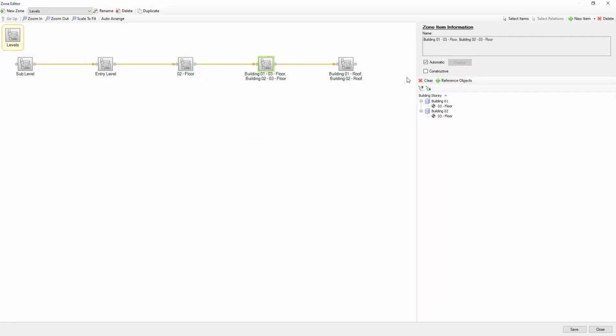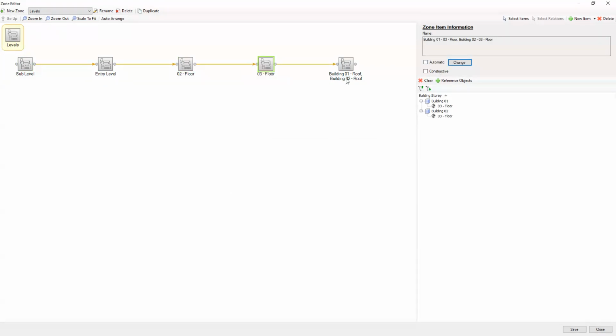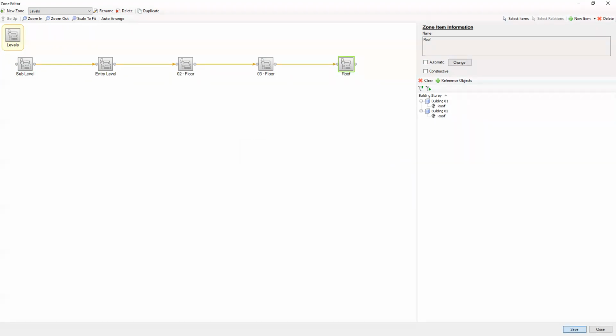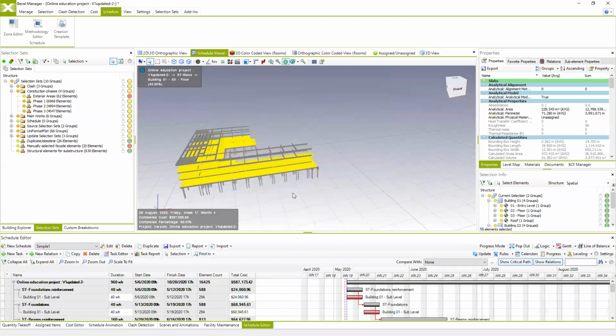So this is important because the system automatically creates your schedule based on these names. So it's much more understandable for everyone who is going to use the schedule to rename it according to some logical names. And that's it. If I save this, before creating a new schedule, I can update this one.